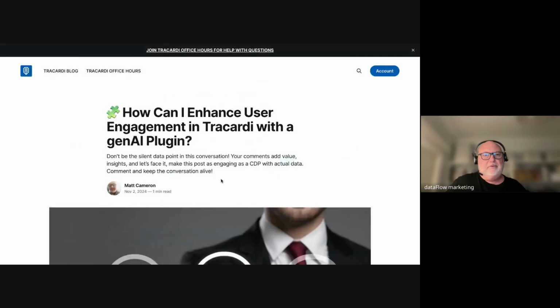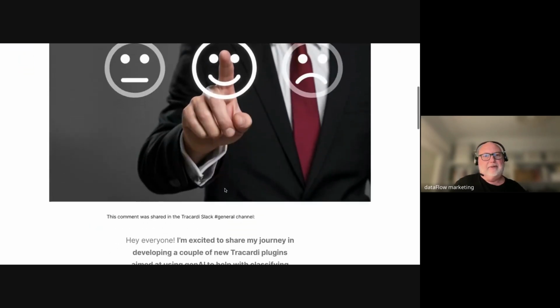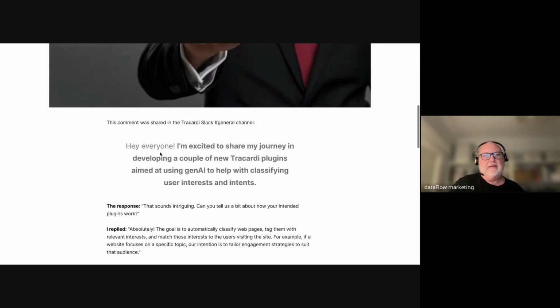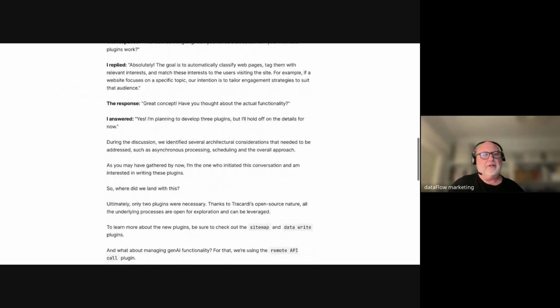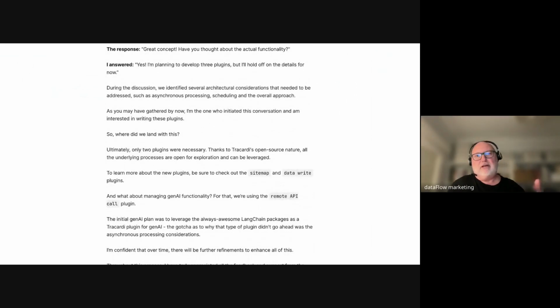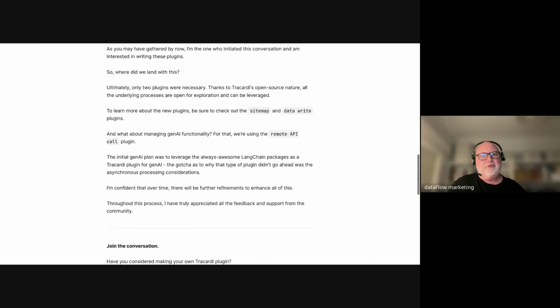This is a story about a plugin, or a couple of plugins, that have been put together. I had a requirement, and this is me talking here, asking everyone on the Slack this question. Then I got into the process of creating a couple of plugins, and whilst working through this plugin strategy, I ended up with two plugins quite different to the ones I originally planned on writing.